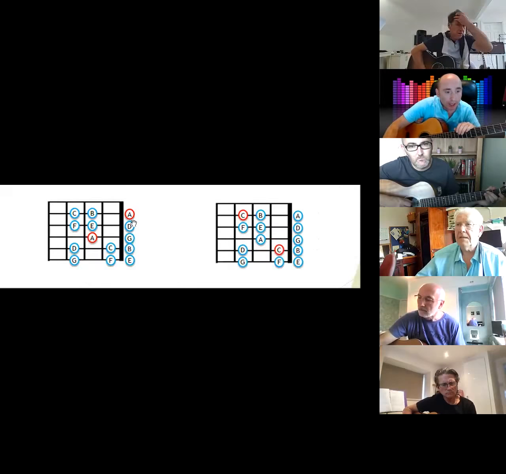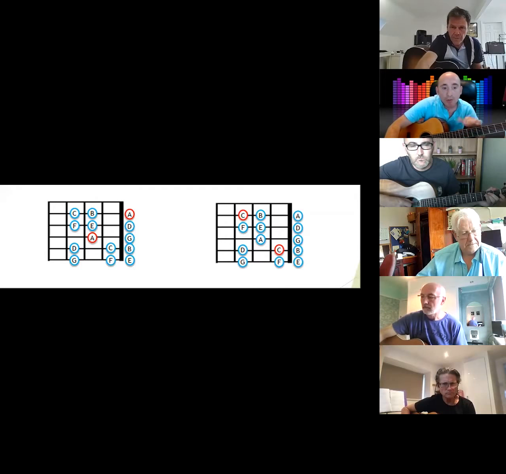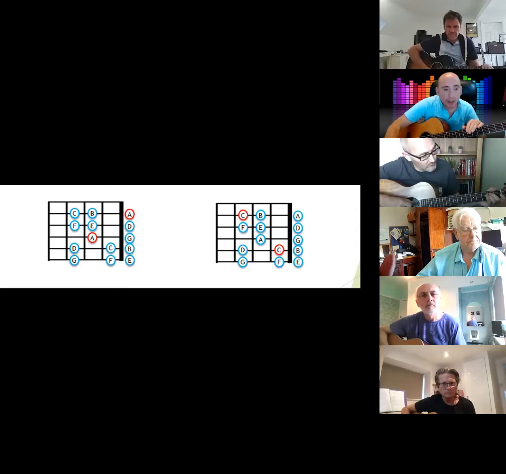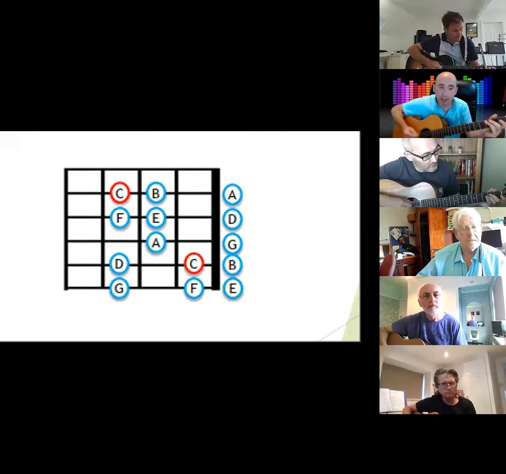So if you just look at it on face value, you can see the pattern is exactly the same, as they are both the same notes if you analyze it. But if you notice, I've got the root in red. If you look at this one here, that's your C major scale, which we'll play in a bit. You see it starts on the red note, going up it. That would sound like this.